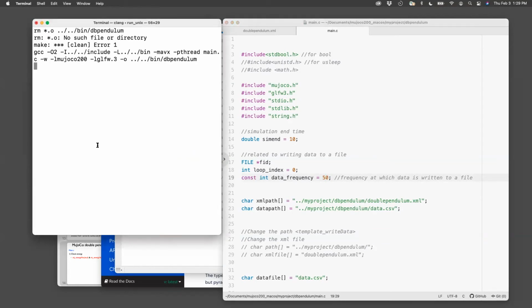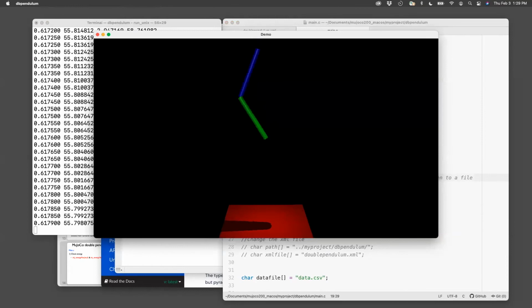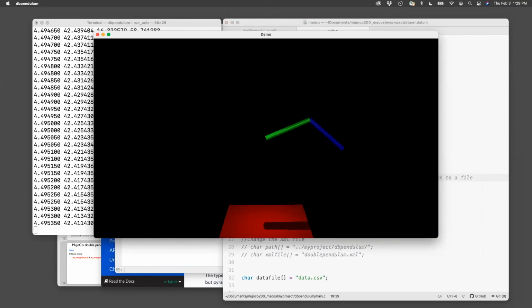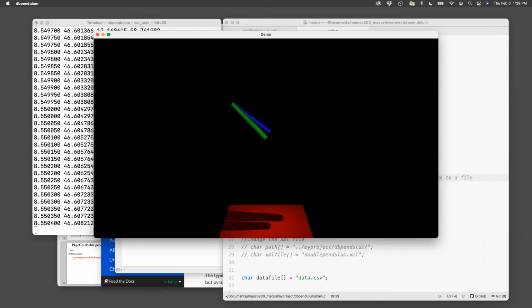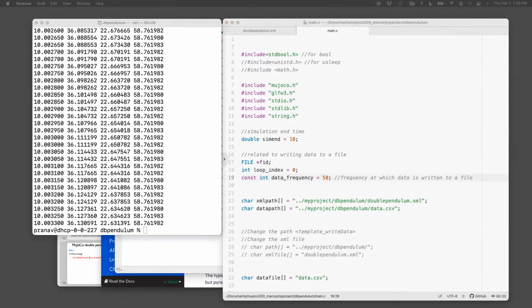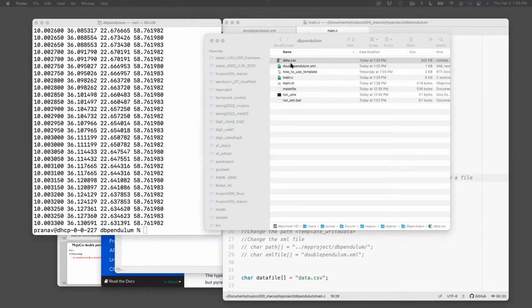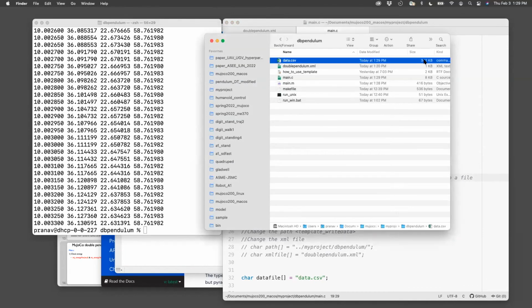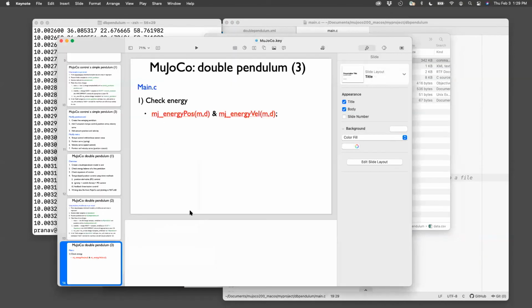If you run this now, remember the file size was 1.6 or 1.7 MB, and I think now it will be 1/5 of what I had earlier. So it'll be 0.3 MB. So go back and check this. So it's just 340 KB. So it's 1/5. Okay, so that's that. Let's move on.